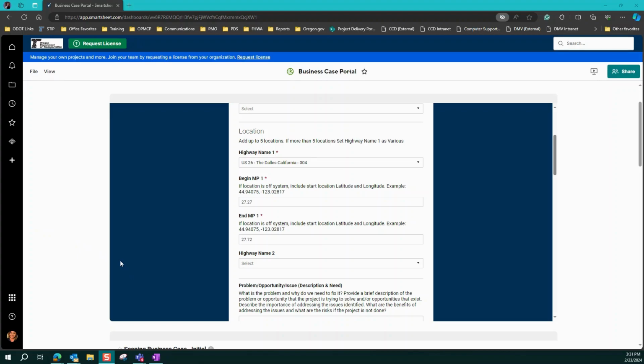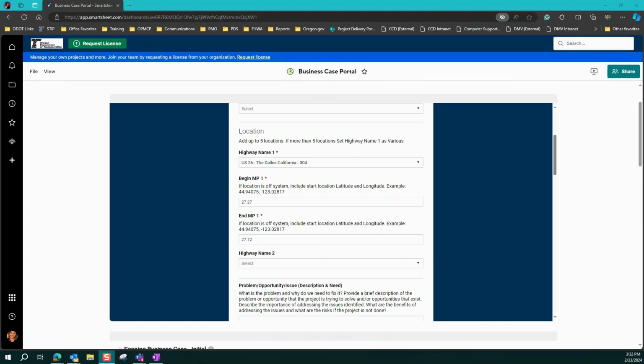Please ensure that you enter only a latitude and longitude out to 6 decimal places for the latitude and longitude separated by a comma. Do not add any additional information in these fields other than the required formatting. Please reference the prompt underneath the field name to ensure that you're entering the correct format. You will need to enter this in for both the beginning and ending mile point for that latitude and longitude when not along the state highway system. Please ensure that you are only entering in the beginning and ending mile point when you are along the state highway system.